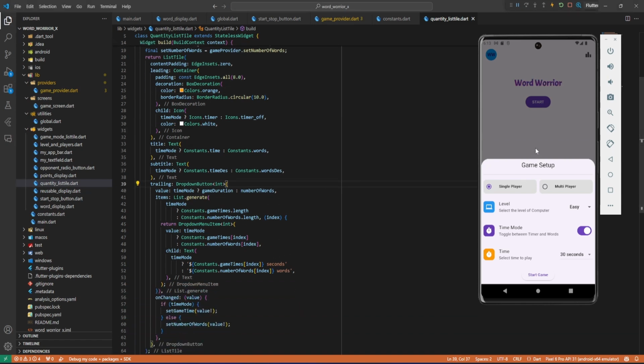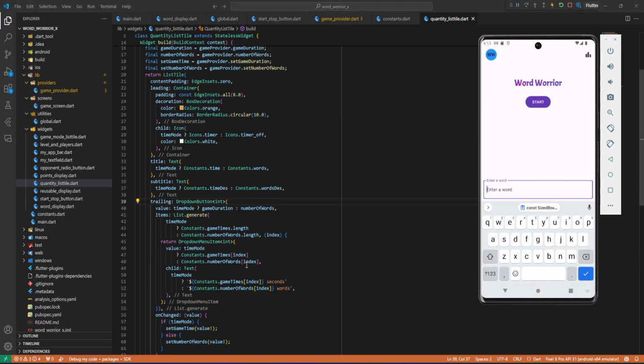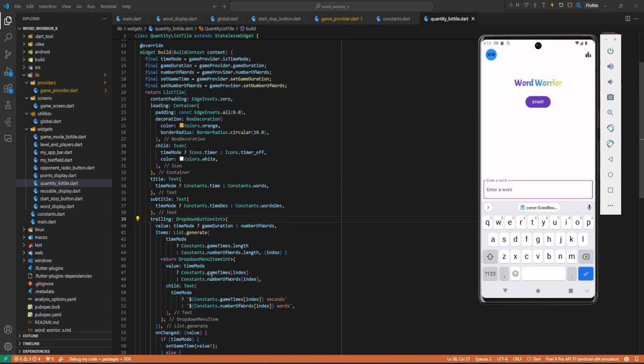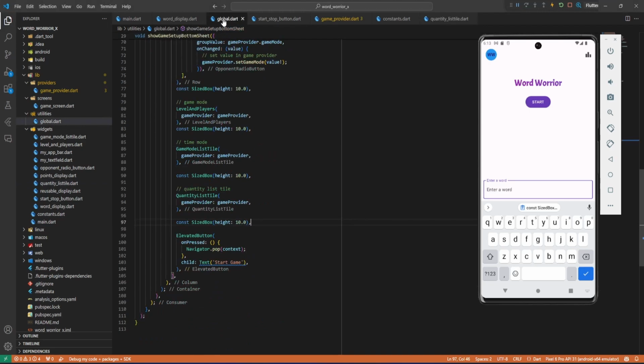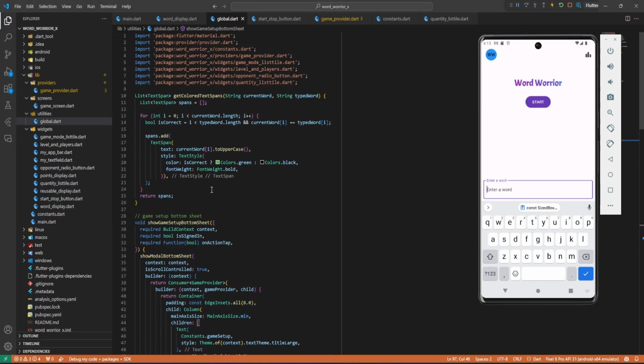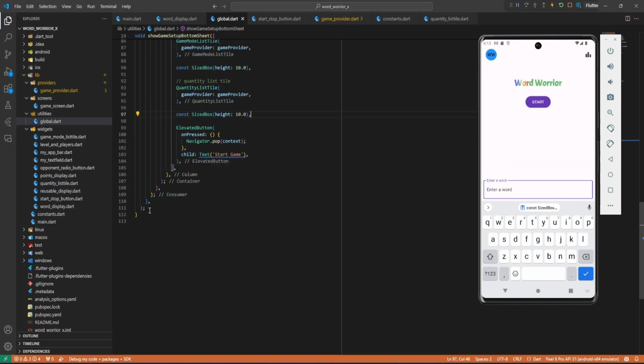So what we're going to do is create a separate method. Okay, so where can we create that? Let's go in the global. Maybe down here. Let's create that method. Now for displaying the time, we are going to use our printf package. Okay, so let's say display game time.